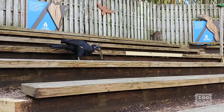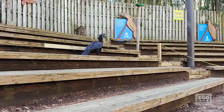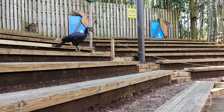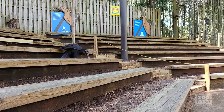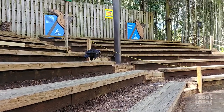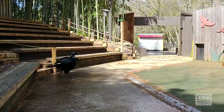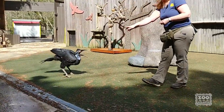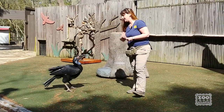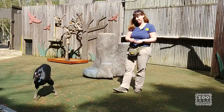You might wonder why I'm not going and getting Abby or calling his name over and over again. This is a part of our training program here at Zoo Atlanta. When Abby's ready, I'll call him back down to the stage, but as long as he's playing, I'm going to let him play — it's totally up to him what he wants to do at this time. As you notice, there are no wires or nets keeping these birds here in the theater. It's entirely our positive reinforcement training.